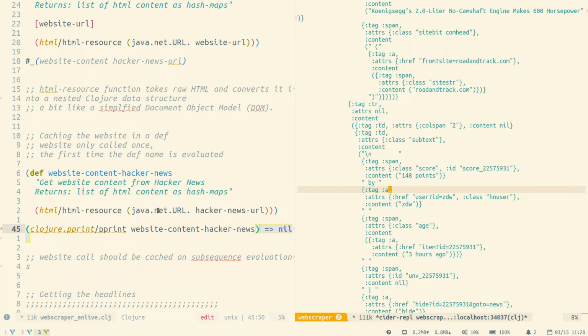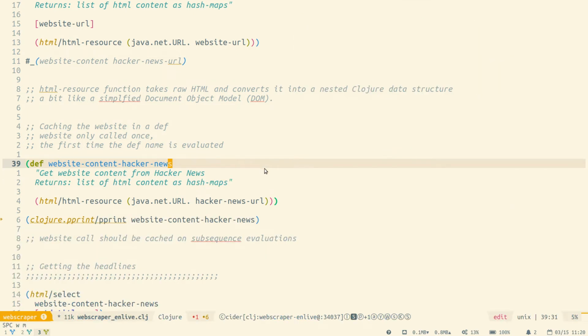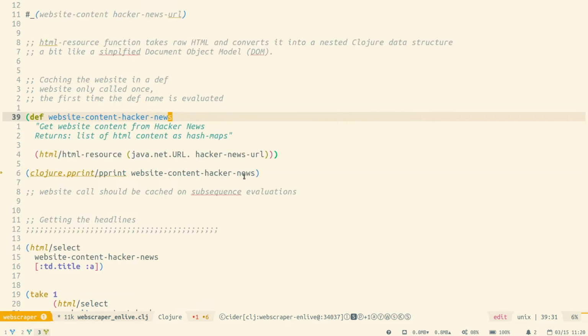Not that Hacker News is slow, but it's kind of instant because it doesn't need to go over the network to get this. It's all in memory, which is nice. And also, if you're doing live demos, having something cached is extremely handy, because you never quite know what the network's like when you're doing a presentation.